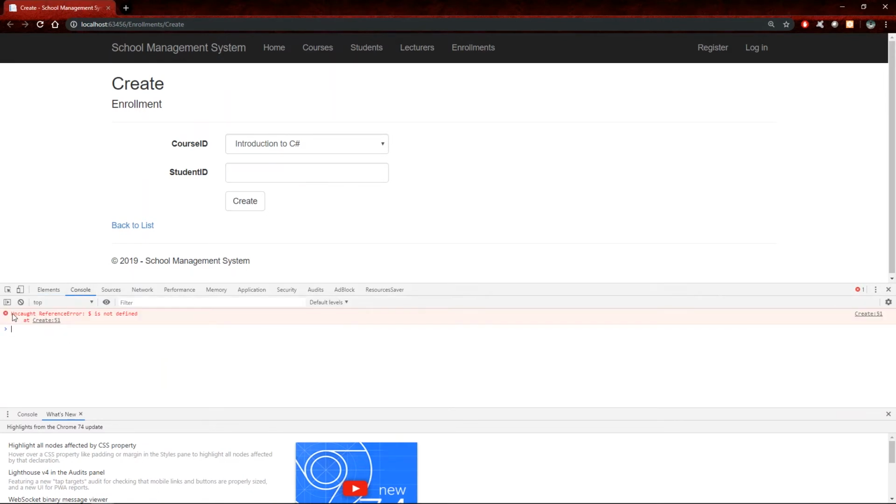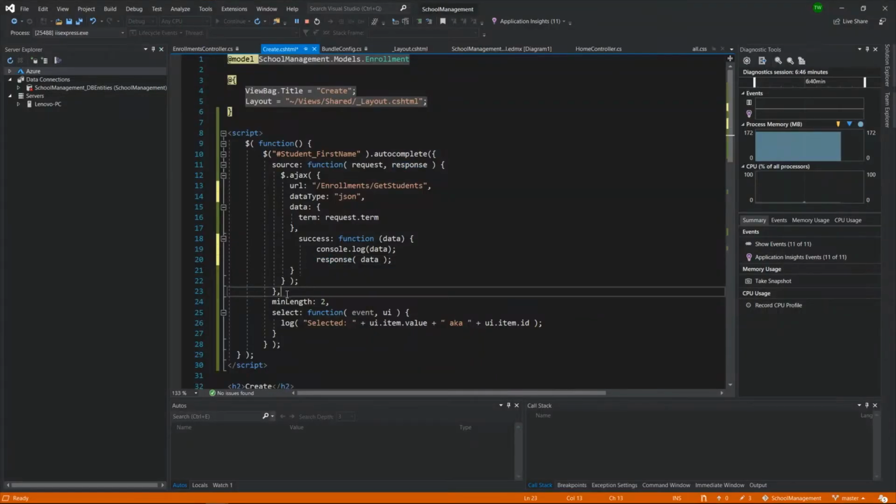And you see that we have an error here, and I'll explain this error. But when we do console.log, whatever value it is that we want to see printed here, you can just see it there. And that is how we go ahead and debug and make sure that the values that we expect are the values that we're getting back. We can leave the minimum length property, so it means that it won't invoke the autocomplete until a minimum of 2 characters have gone into the search box or the element, which in this case is student_first name.